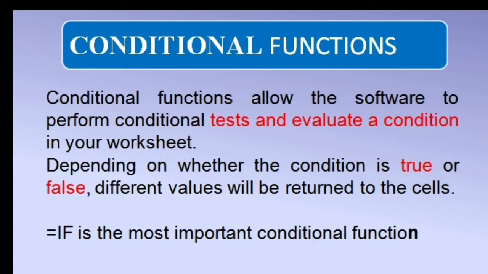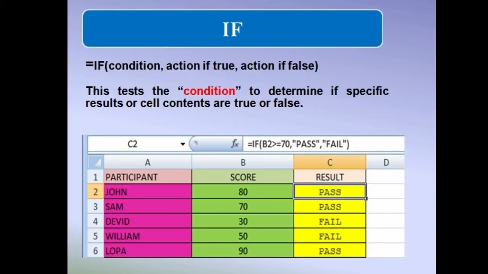Conditional function. It allows the software to perform a conditional test and evaluate a condition in your worksheet, and depending on whether the condition is true or false, different values will be returned to the cell. So this is a very important function, the if function. Through this function we can check the condition. If the condition is true, then it will give the true statement. Otherwise, if the condition is false, then it will show the false statement.